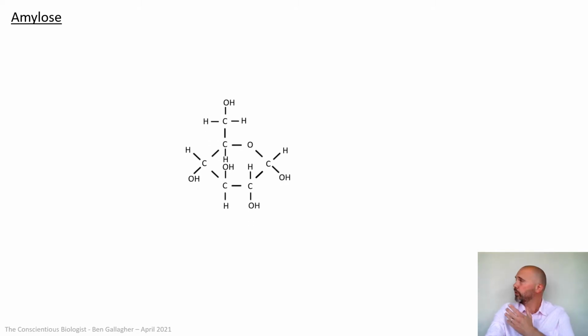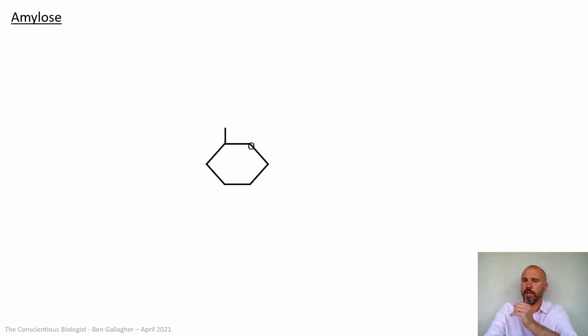So let's look at our first polysaccharide now. This is amylose. So what I'm going to do is pull up another alpha glucose molecule there, slightly smaller, but instead of drawing out every atom in full when we do polysaccharides, because it's too much hassle drawing out a full complex molecule when you've got to draw many of them, we're going to substitute that with a simpler diagram, which you may remember from my building up alpha glucose in stages as kind of the first step, drawing the mouse.